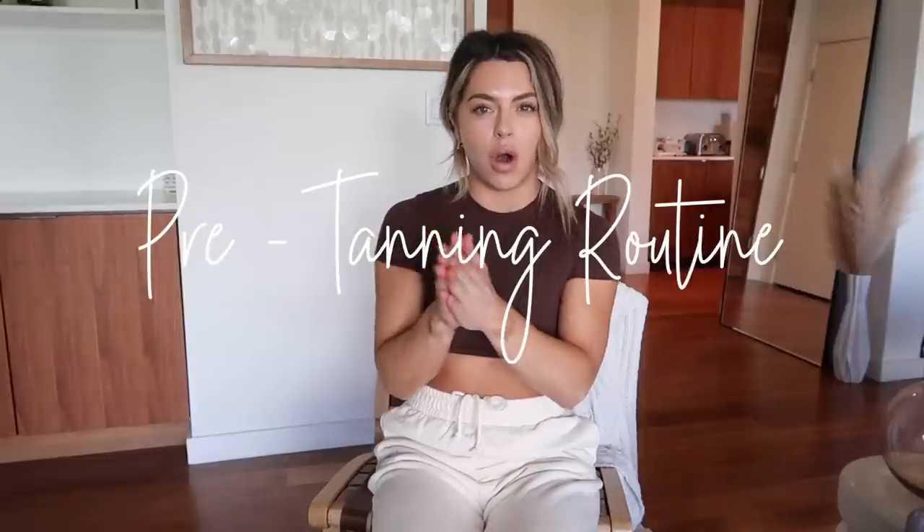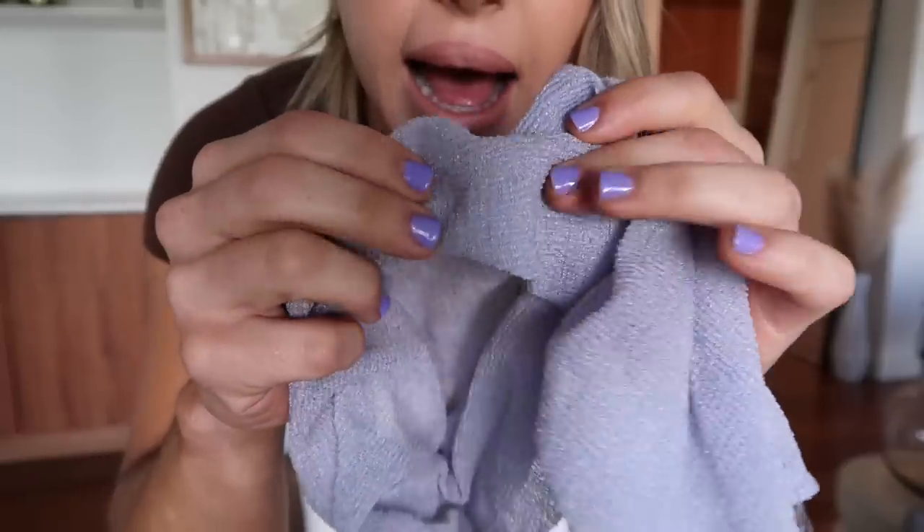First and foremost I want to talk about the whole entire pre-process of my tanning routine. So when I'm in the shower I have an exfoliating cloth — they have these at like the grocery store. It's purple because of my purple shampoo but you can see it has a little bit of roughness to it. I apply my tanner a couple to a few times a week, so I don't love exfoliating super hard with this because I don't want all the tanner to come off. Every time I know I'm going to apply my tanner I use this cloth with a little bit of body wash and just lightly exfoliate pretty much everywhere.